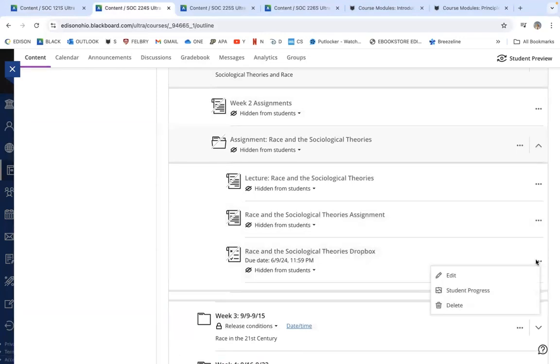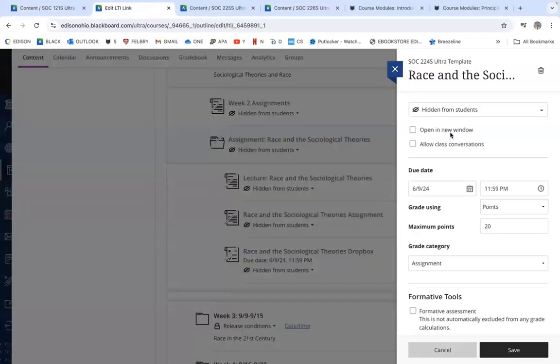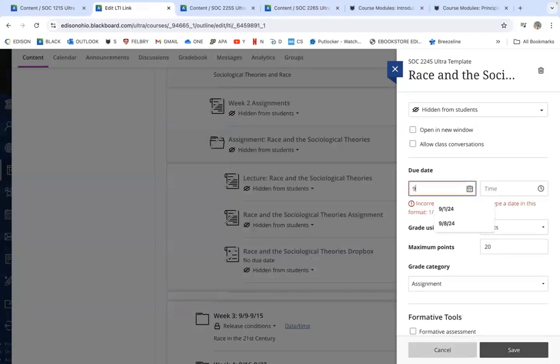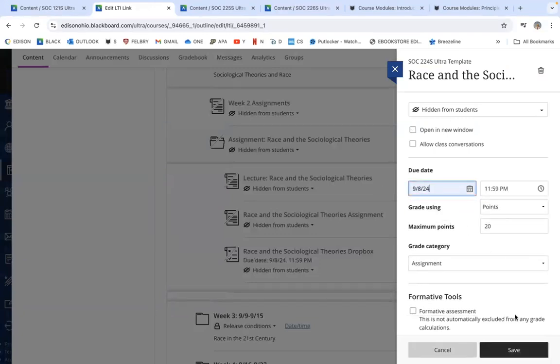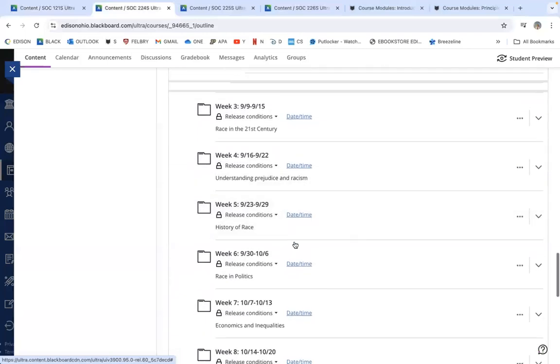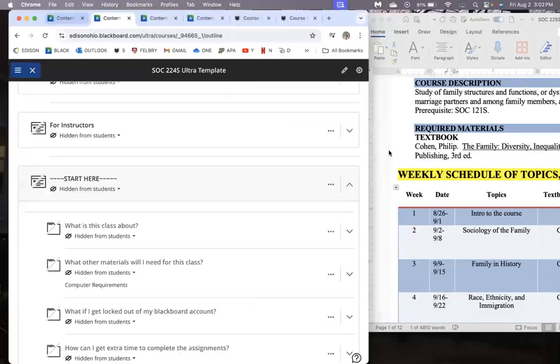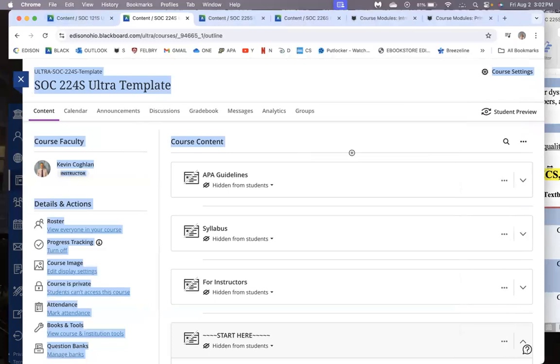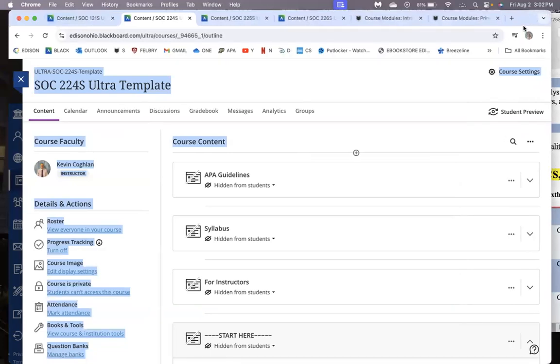I want to fix this Dropbox. So again, this is the tedious part. You just got to sit here and go through each week, and it can get kind of boring. So now I'm going to go up here. Sorry. I need to make this smaller for you guys so that it doesn't block it out. It's always a pain when you're trying to record stuff because that box always wants to drop open.